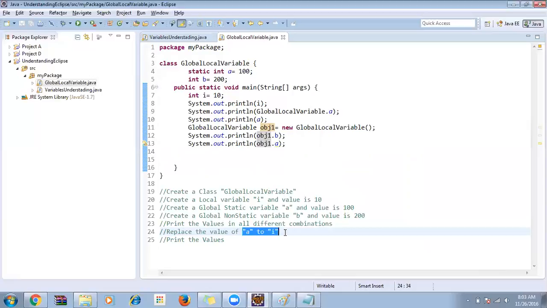Okay, so now what do we need to do? Hey, thanks, Rama. Thank you so much. Bhargavi, can you tell me? I want to replace the value of A with I. Right now the A value is 100, and I want to replace it with the I value, which is 10.